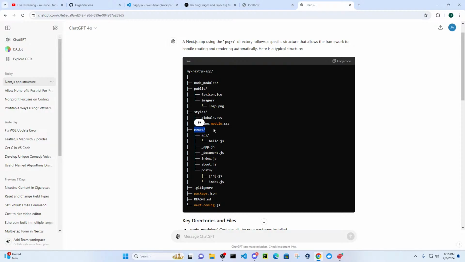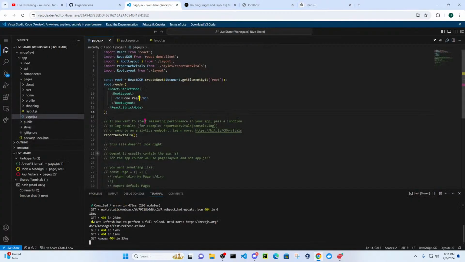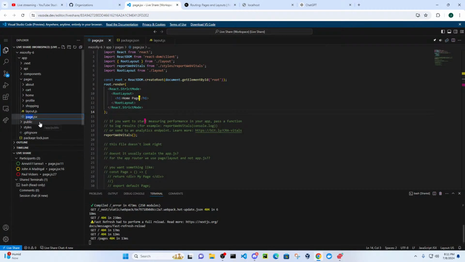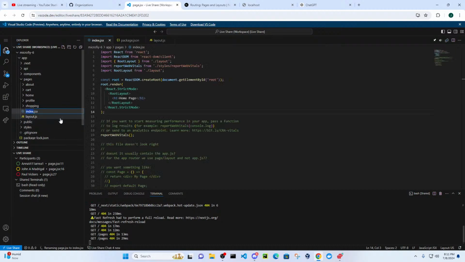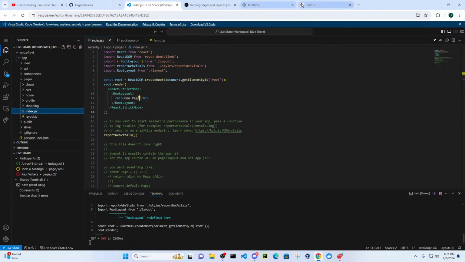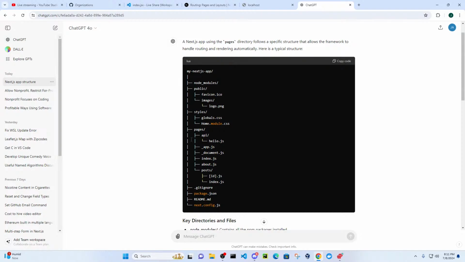So with the app router, you use page.jsx, but with the pages router, you use index.jsx. So I think change the name of page.jsx to index.jsx, and then instead of using page for all of the other routes, you use index. At least that's what. So what do we use, the page router or app router?